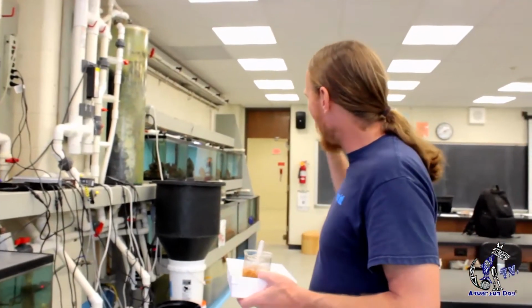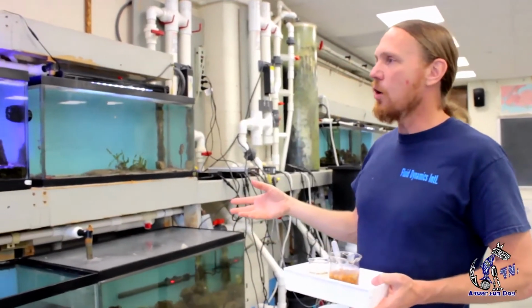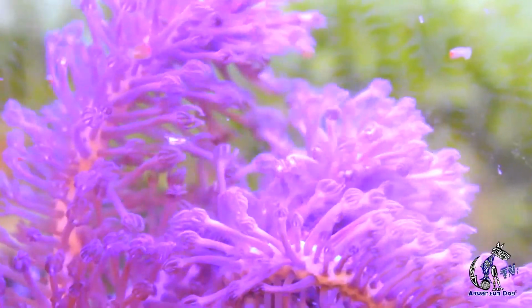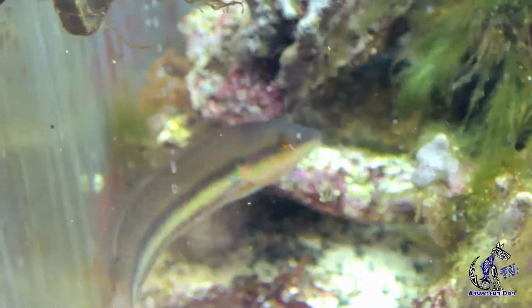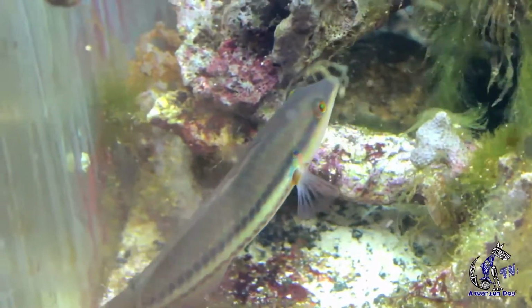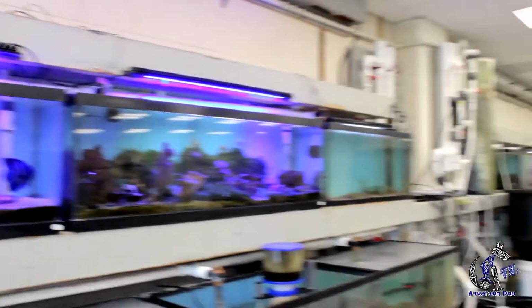The first thing I did was find homes for all the freshwater fish, converted that to saltwater, and I just started, I didn't have time or money to really overhaul these systems. I just started adding things. I started putting in coral frags. I started putting in whatever fish I caught locally. That wrasse there, slippery dick, I caught this in Shinnecock Bay. That surgeonfish, the ocean surgeonfish up there, also caught that on one of my field trips with my students.